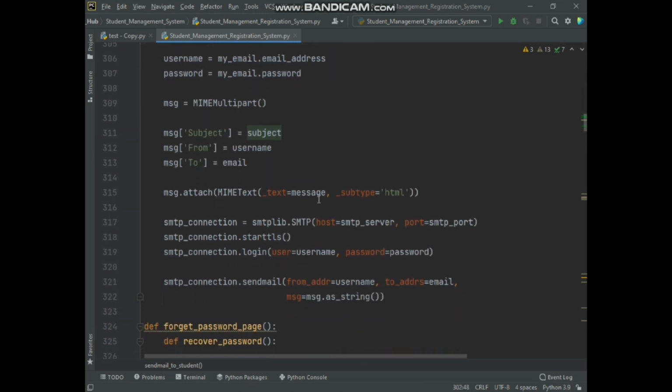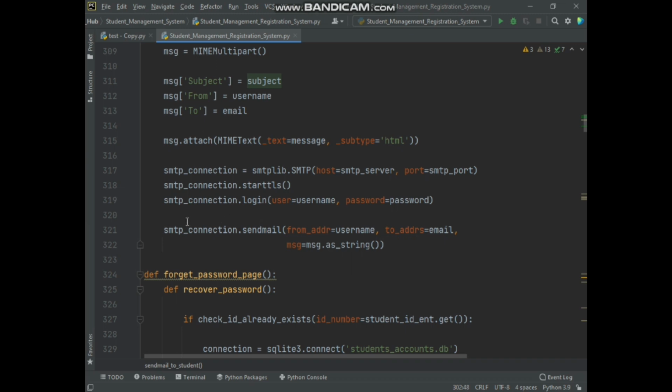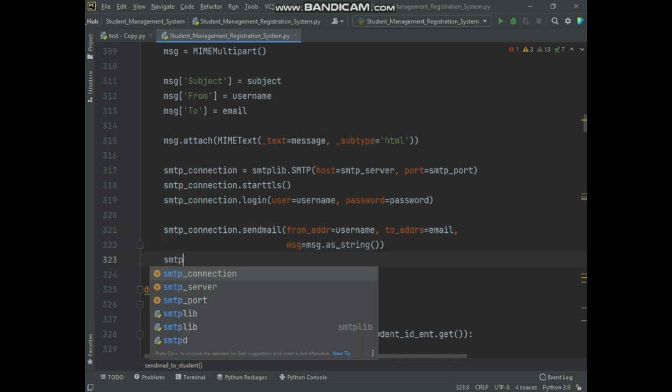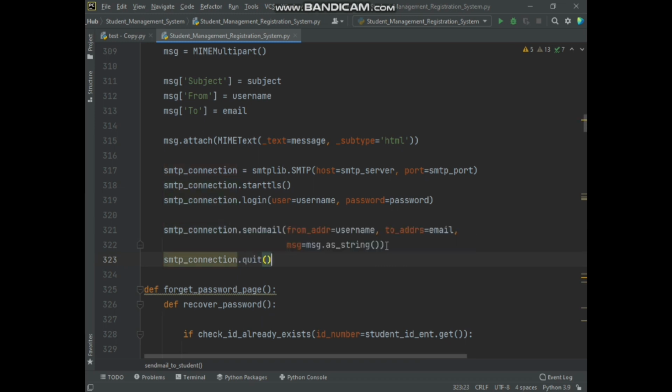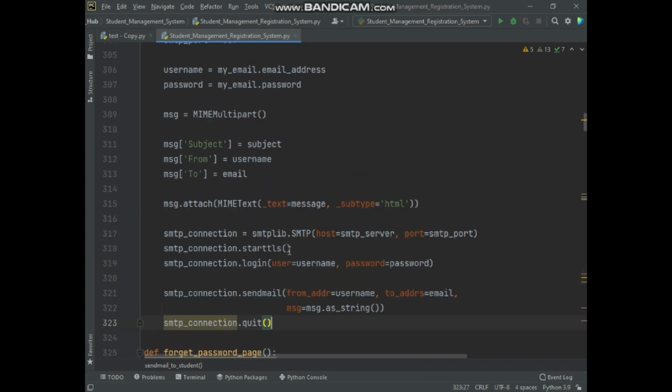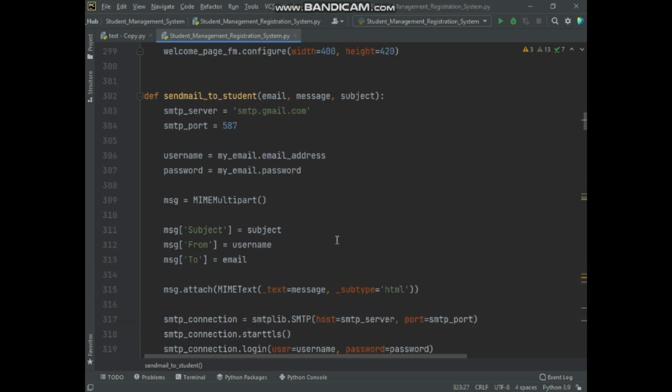And also in this function, we will make an improvement. Here after sending the message using the SMTP server, we will quit the SMTP server session, which will optimize the process while sending the announcement message. Now let's see how we will send the announcement message using this function.